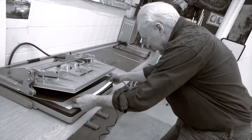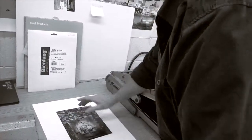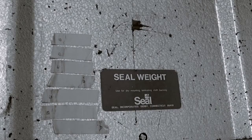This time I'm looking at a clock. Give it about another 30 seconds. So now let's pull this in. Now, looks better. Put this down like that, nice and flat. Let it cool off under this nice Seal weight.